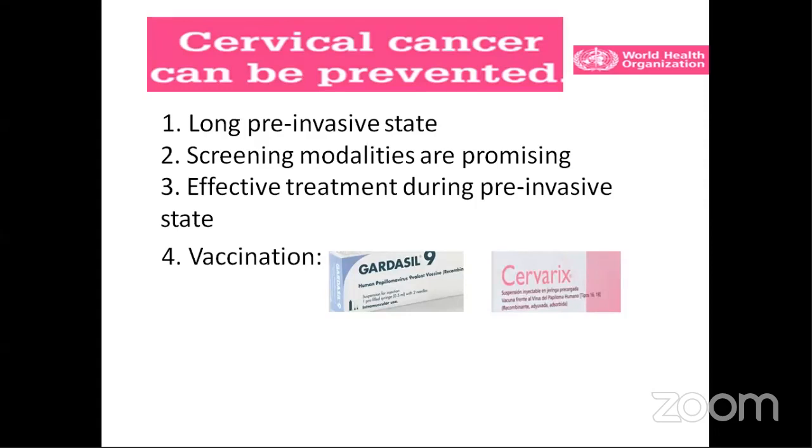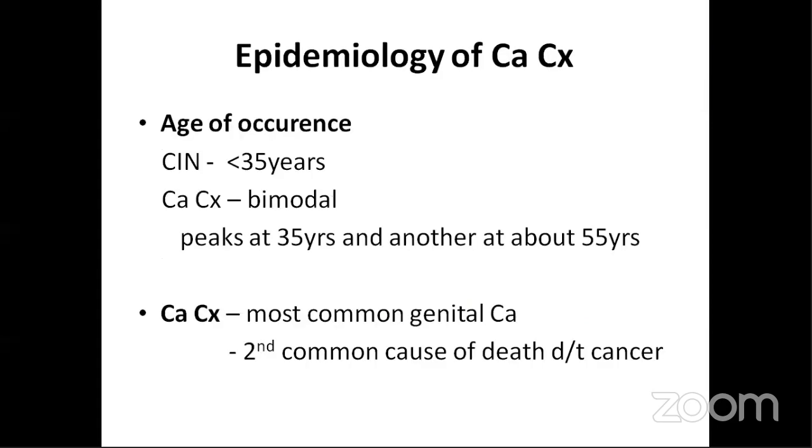The first dose is at 0, then the second dose to be given after 1 month, and the third dose after 6 months. And the coverage of prevention of CA cervix is for about 7.5 years, is what the study says. And Gardasil is effective against 4 serotypes, that is 6, 11, 16, 18. Cervarix against 16 and 18. Now, we'll go into the carcinoma cervix.